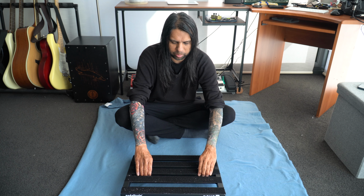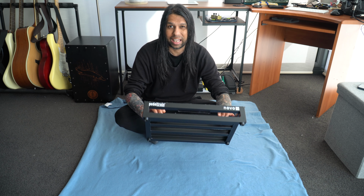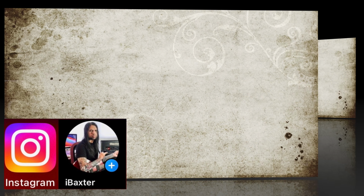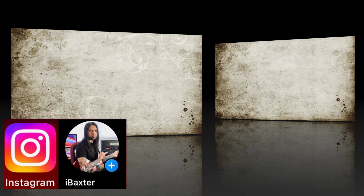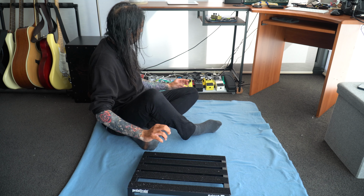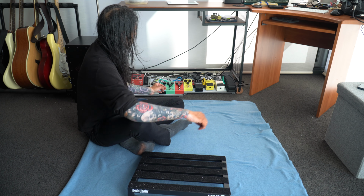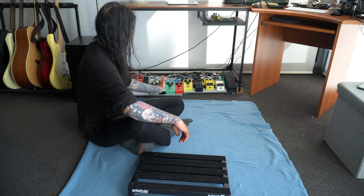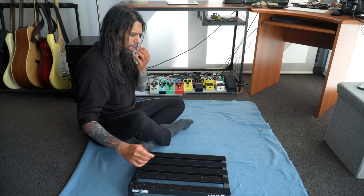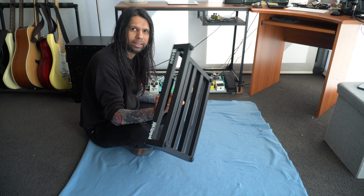So this time it's going to be talking again about the PedalTrain Novo 18. These are my pedals which are in my studio right now, and they are on two different pedal boards, and I'm going to move all of them onto this PedalTrain Novo 18.